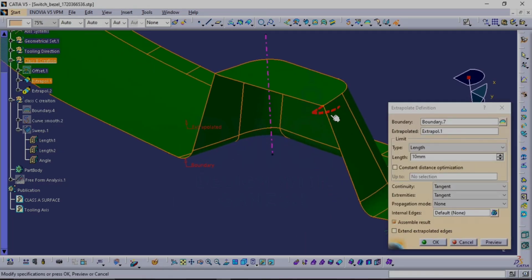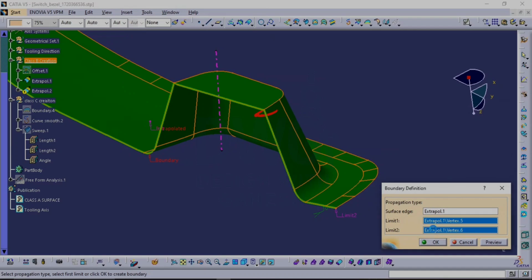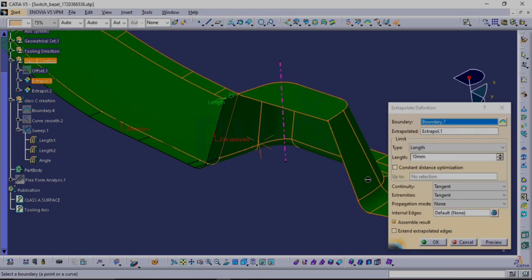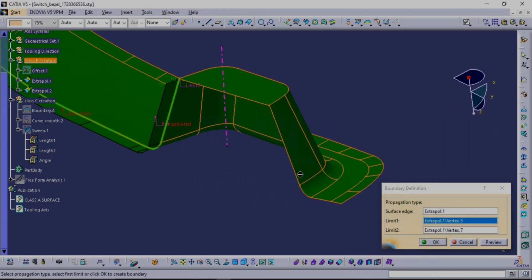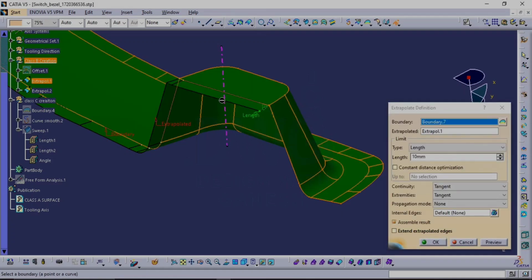So it is an error right here. So what I'm going to do is set this boundary and change the second limit to this, click on OK. It is forming red, so right click, select the boundary, second limit, let's change it up to here. Okay, up to here it also worked. Okay, that's fine. Let's change this value to 5 only, click on preview.